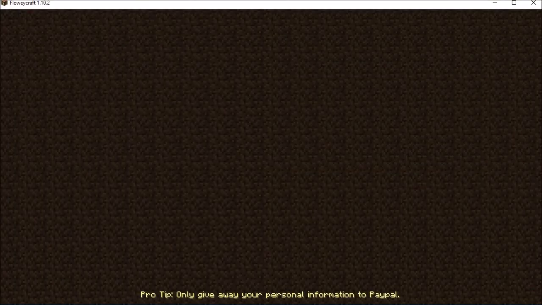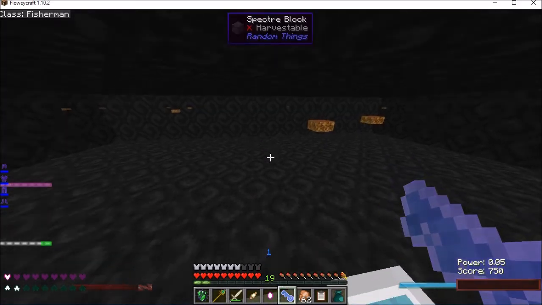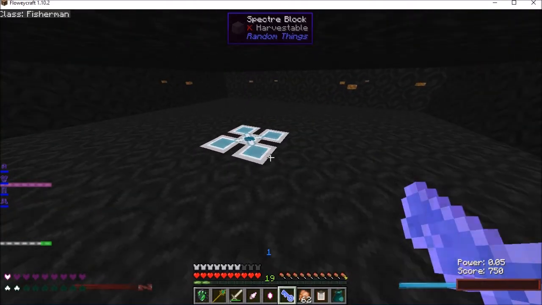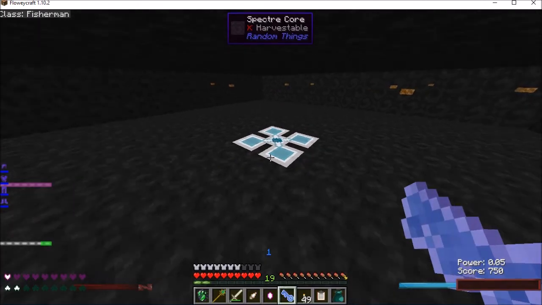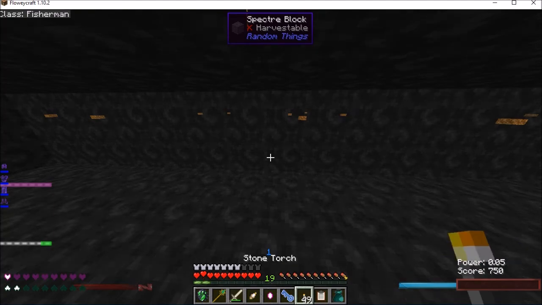There we go. Now, there used to be this thing where if you held onto it, you'd do that immediately again right when you got onto the other side. So, please remember to release your Spectre key during transition so that you don't overdo things. Okay, now we are in Spectre. This dimension is awesome.